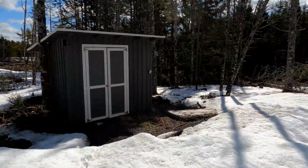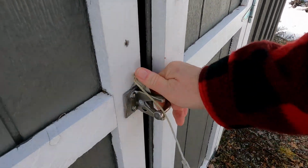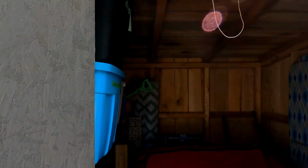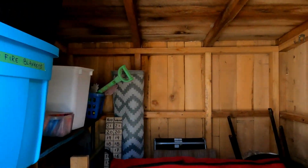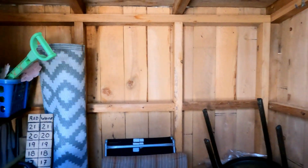Okay, over here we have our summer shed. So I was in here the other day, or tried to get in, but the door wouldn't open. Let's see what happens today. Nope, won't open. Maybe I can get this door open. This one's it. Oh yeah, there we go. Oh yeah, look at that. No problem there whatsoever. So yeah, we store lawn chairs and whatnot in here.